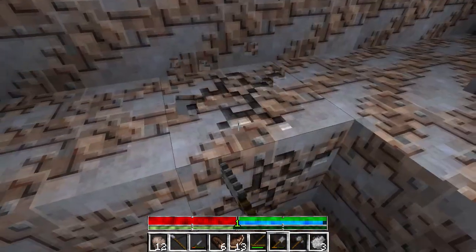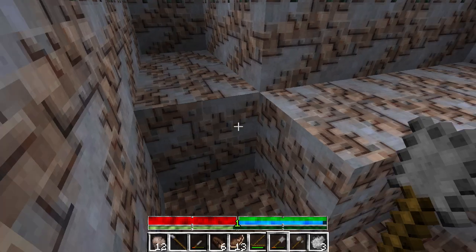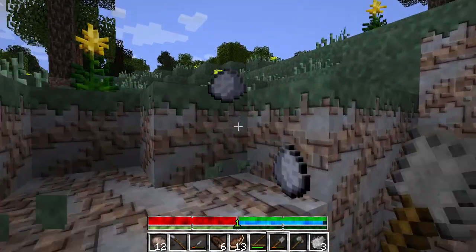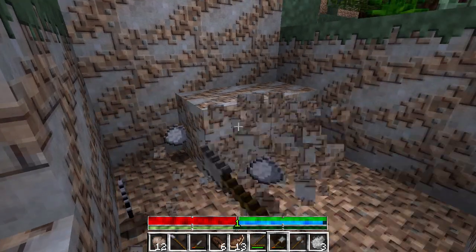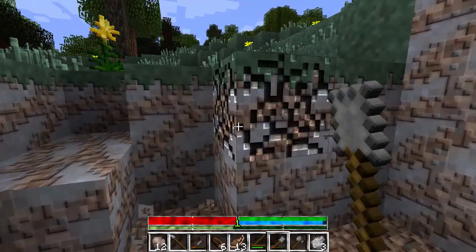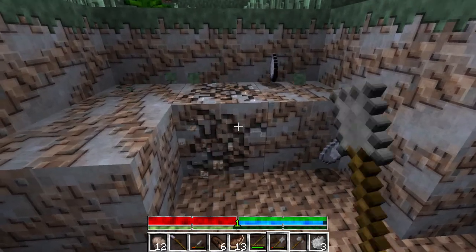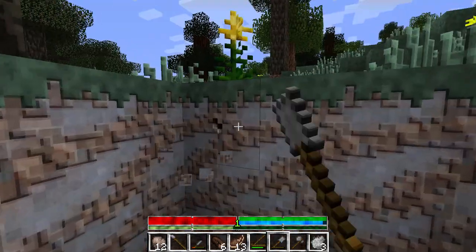Am I digging with the right thing? It all of a sudden made a different noise. Oh, because I'm digging actual dirt, not grass. Grass makes a different sound. Okay, 38. Well, we'll exhaust our stone shovel. Why not? Seems like a good thing to do, because what else are we going to use it on? Probably something really important.